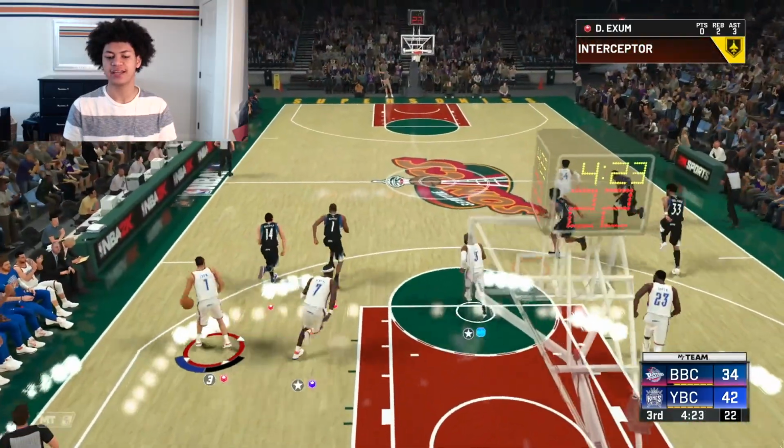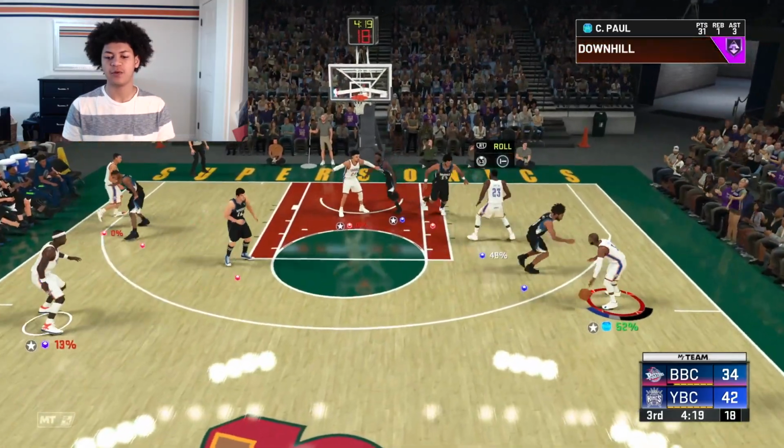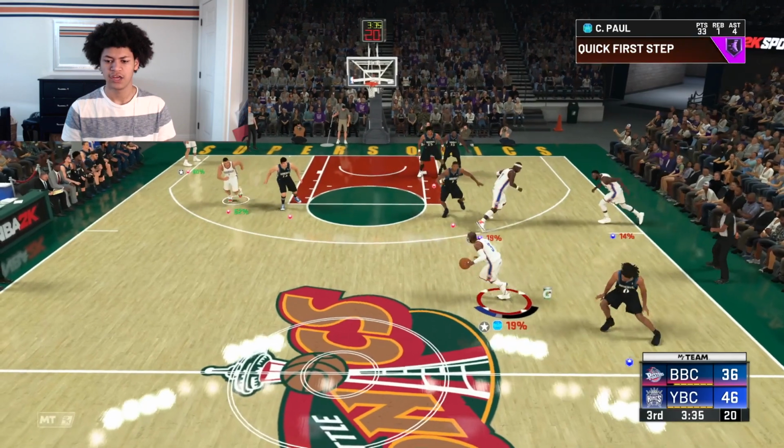Good defense, excellent. Way to get that steal, up to Chris Paul right here on the break. I'm going to try and stop him pop, but he overplayed. He played that well. Okay. Take the mid-range right here. We're open. Chris Paul for the mid-range, and that is cash again. Nice elbow jump shot, CP3.